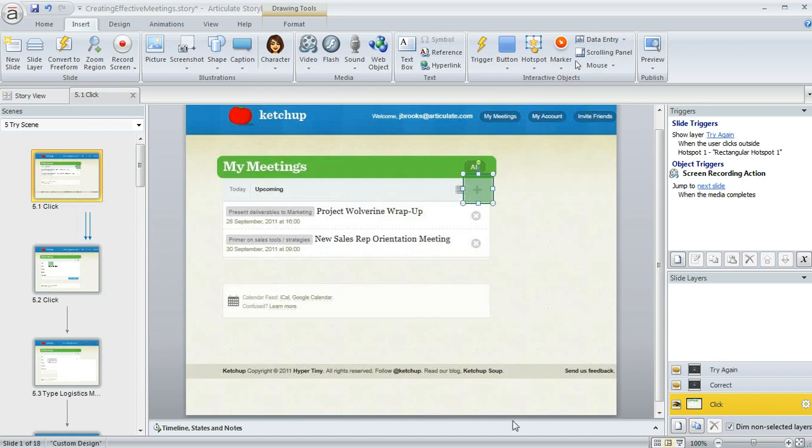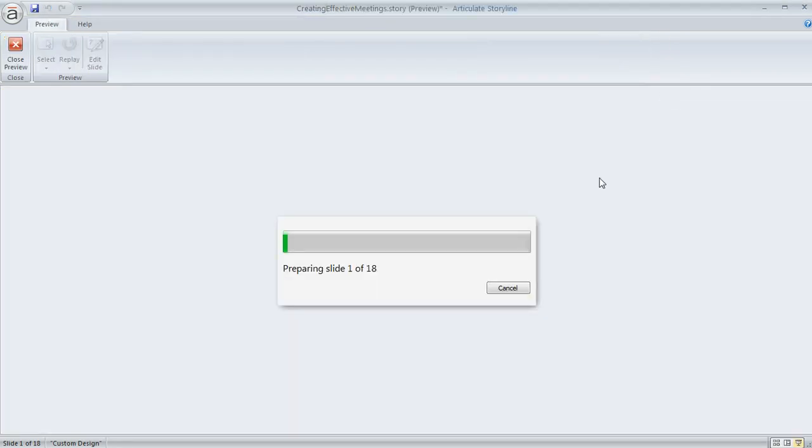Okay, so here's our video in a new scene, and you'll notice that this time we do still have the hotspot, that little green rectangle is appearing, but we don't have the hint caption layer down here in the lower right. And our triggers are going to be different. We don't have the triggers that tell the course to display the hint caption under certain circumstances. In fact, let's go ahead and preview this and see how this behaves differently than the other example that we looked at earlier.